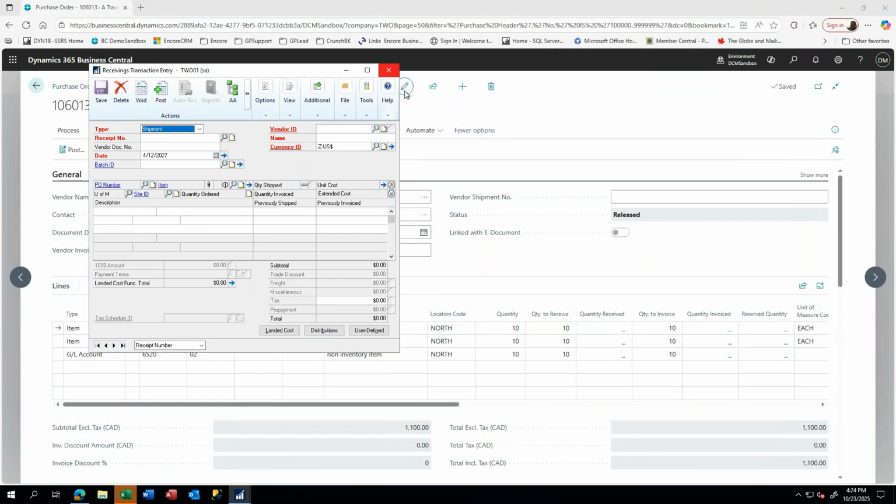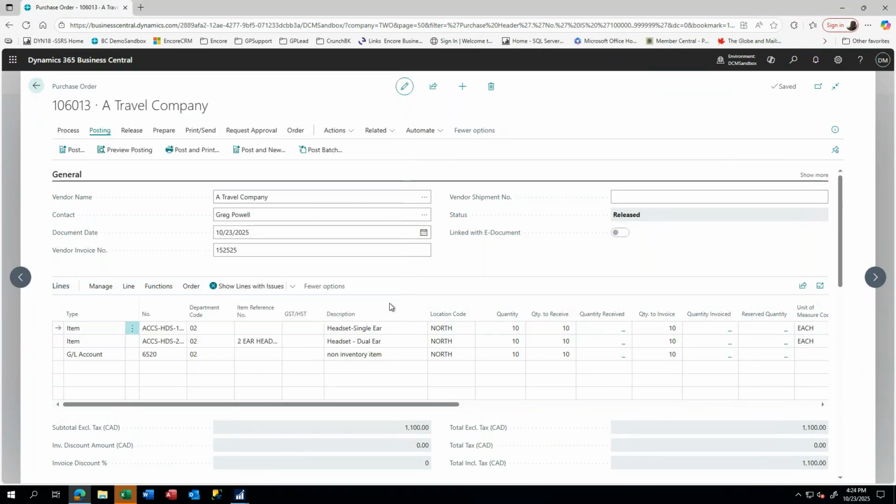Okay. When I do the same entry here, and I come across to here and I go quantity to receive is, I said 6 and 4, automatically changes the quantity to invoice, and I hit 7. Okay.